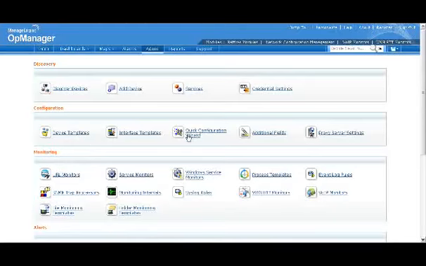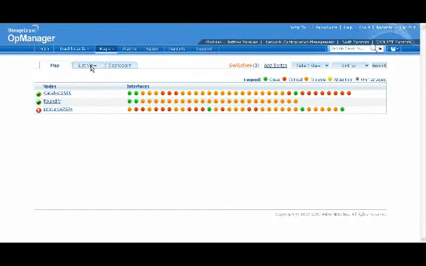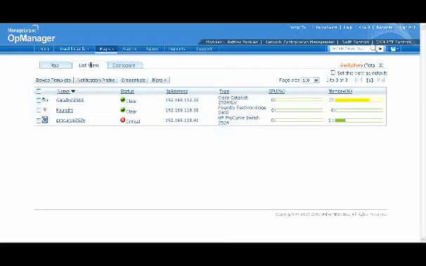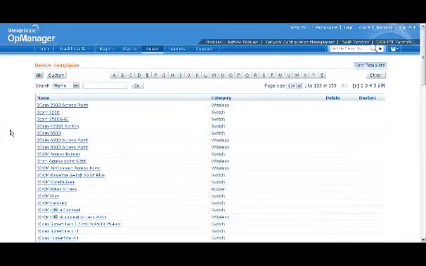Administrators spend a huge portion of their time in rightly configuring the monitoring and management solutions. To make this easy and quick, OpManager has tools such as Quick Configuration Wizard, Bulk Configuration Views, Templates, etc. All these let you easily apply your corporate monitoring policy across a large number of devices.